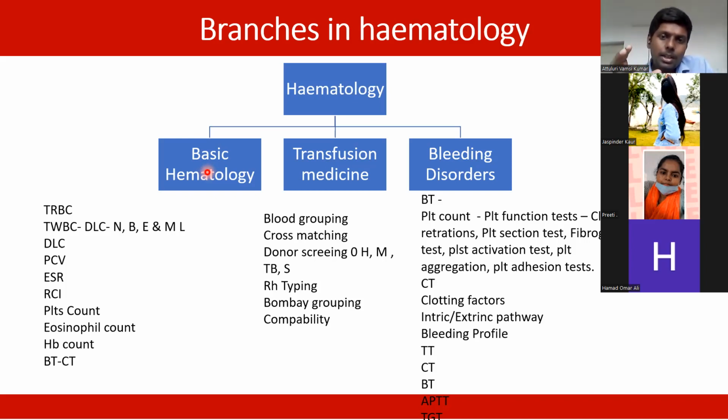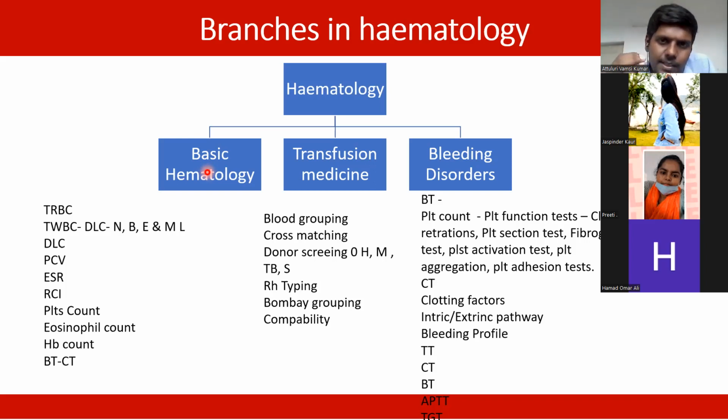Now we will try to see, if clotting time is increased, what is the reason for it? Are the factors in the intrinsic pathway deficient? Are the factors in the extrinsic pathway deficient? Are the factors in the common pathway deficient? Or are there any other factors contributing to increased clotting time? Is there any hemophilia in the patient? Is there any other disorder contributing to this?